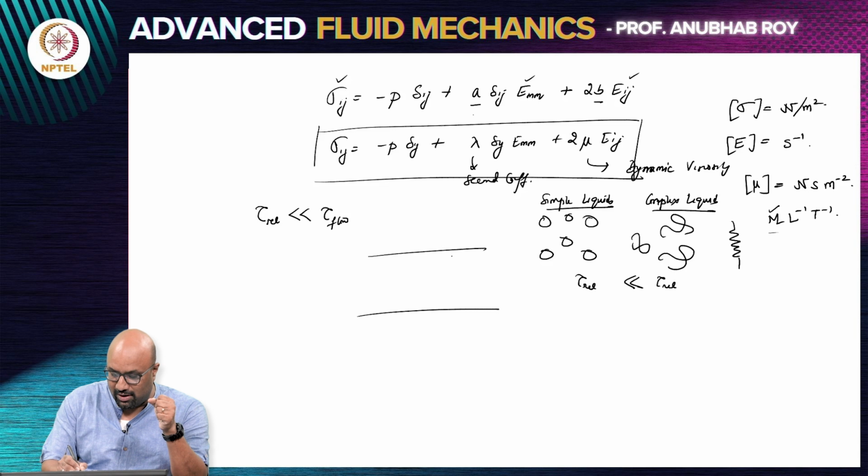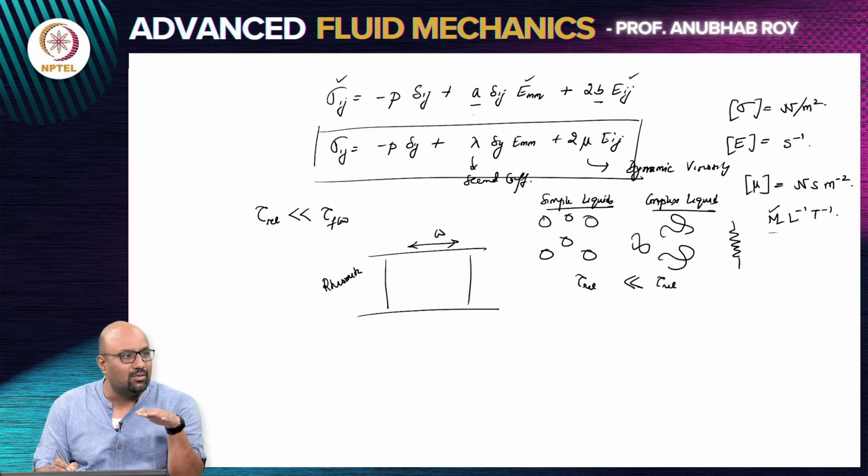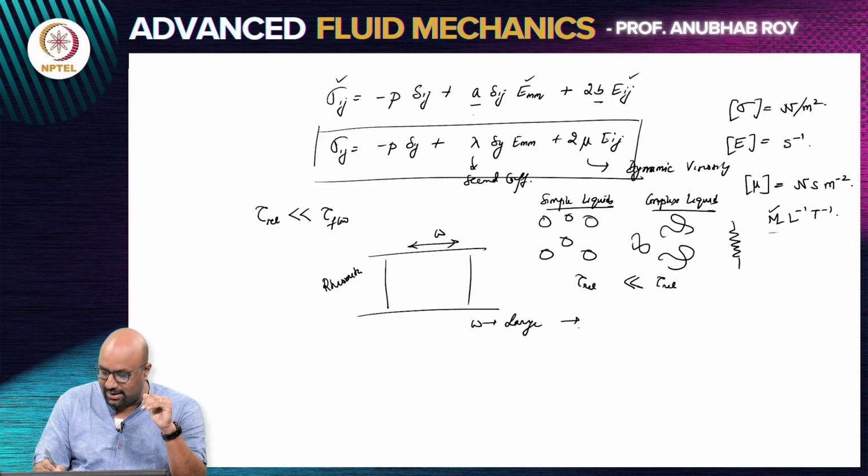So, one example where we often do this is you put a material, and I discussed this a couple of times so far, you have something known as a rheometer, and this rheometer has a plate that is oscillating with a given frequency. So, if you do these oscillations, when you do high frequency, you are basically sampling the system at very short time scales. So, when omega, which is the frequency, is large, it is expected the system will show more solid or elastic response.